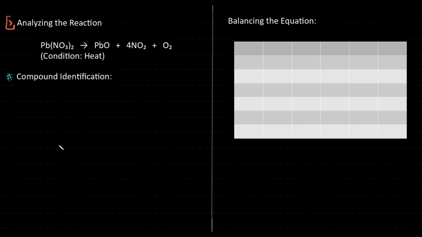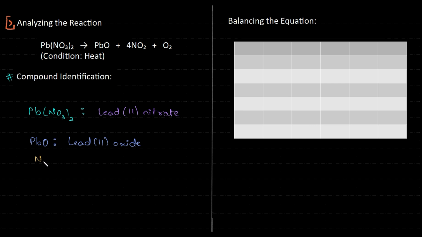So we're looking at a thermal decomposition over here. Very first thing, what should we do? Let's know their names. So we are looking at lead nitrate. Then we have, let me write over here, lead oxide. Then we have nitrogen dioxide and we have oxygen. Agree? So all these are your IUPAC names.